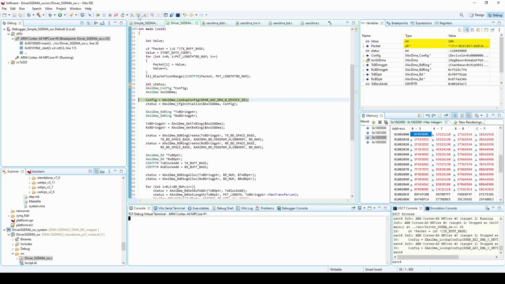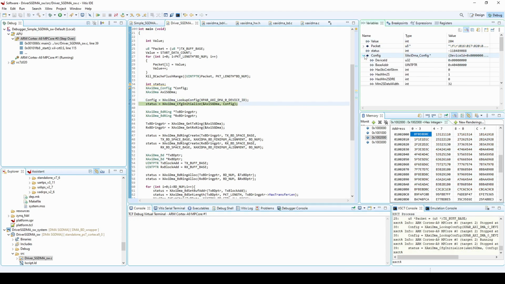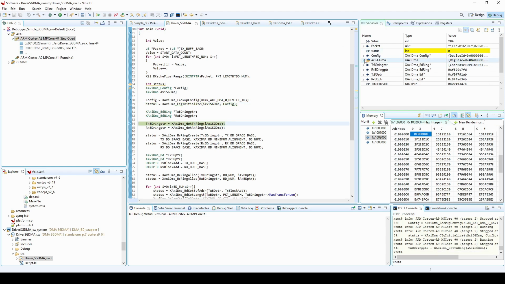Now we read the config struct from our X parameters, and we had all the data from the X parameters file, and we initialize the DMA and start the xaxidma struct, and this actually goes to the hardware and generates a reset here.